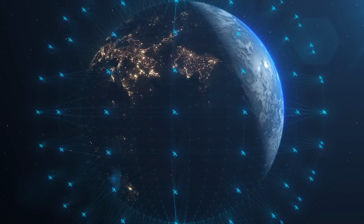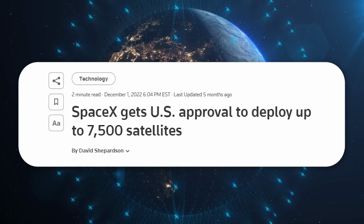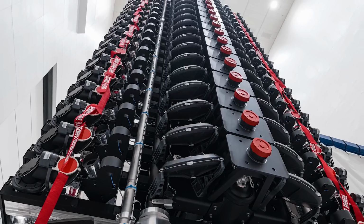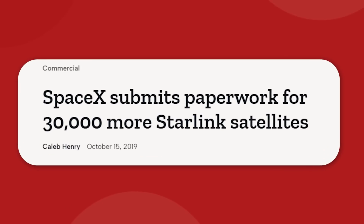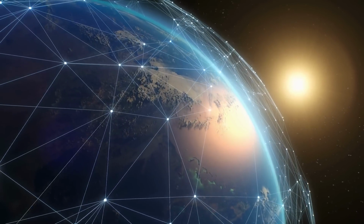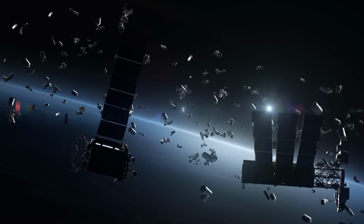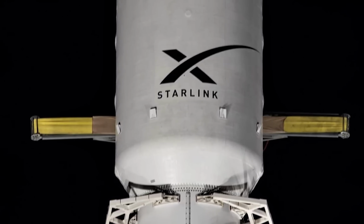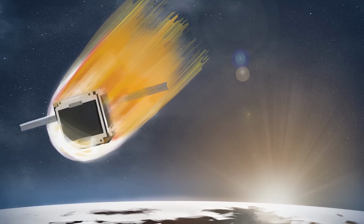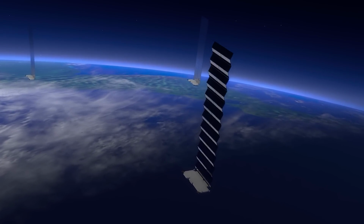In December of 2022, the FCC granted SpaceX permission to launch up to 7,500 new Gen 2 satellites, but that was only a small amount of what SpaceX had asked for. The original filing requested permission to launch almost 30,000 new satellites into low Earth orbit, but this past year has shown an FCC that is much more conscious about the growing problem of space debris, and they decided to defer their full decision until SpaceX proves the Gen 2 Starlinks weren't going to just cause more problems. But aside from a few de-orbits, the Gen 2 mini satellites that SpaceX has launched so far have worked well.